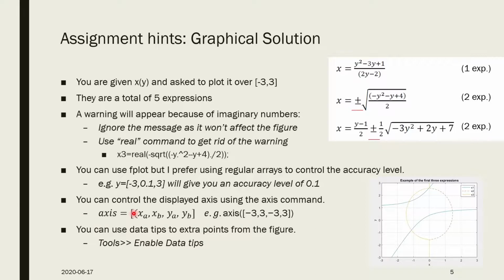Also, you can control the displayed axes using the command axis, and it has the following syntax. You simply define the starting and end points for x and the starting and end points for y, and you can control what's being displayed. So that's how you can do it. And this is, by the way, a plot of the first 3 equations. It doesn't include this equation. So it's just a plot of the first 3 expressions. It doesn't include this one.